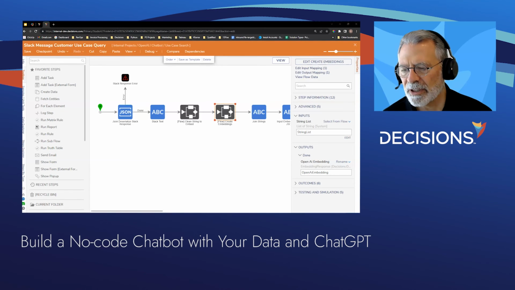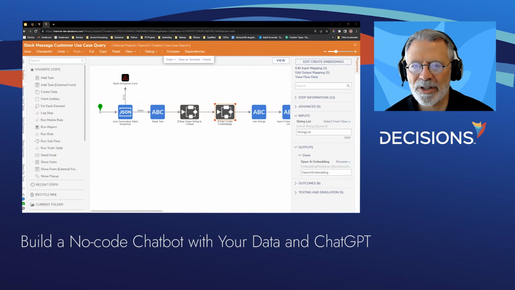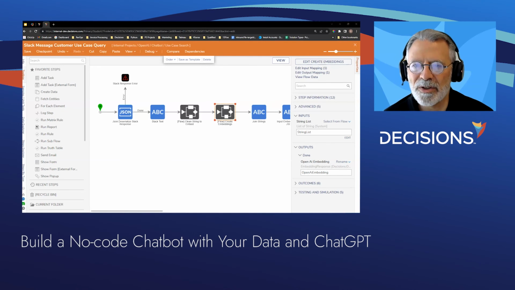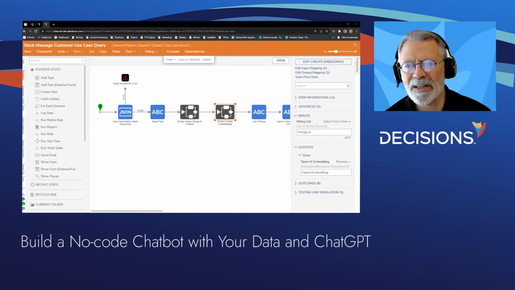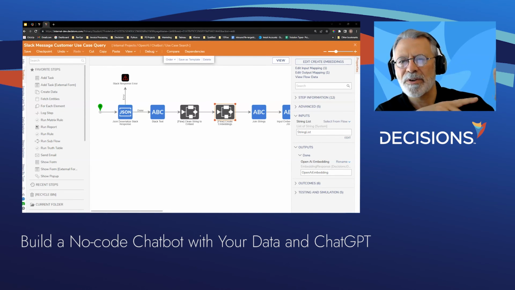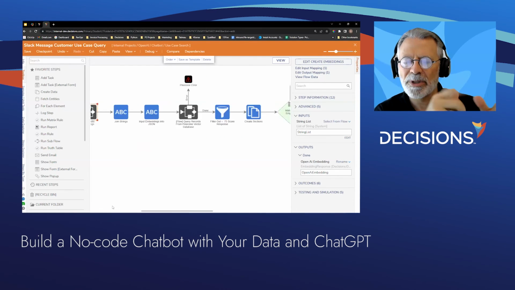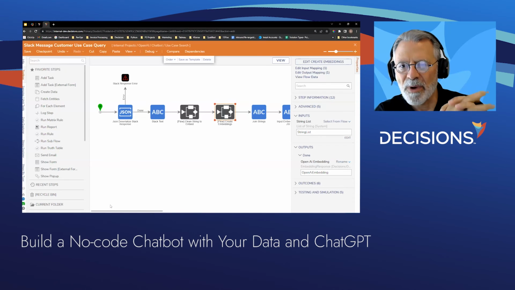Okay, and then there was a question about what part Decisions plays in all of this and what the product does. Again, what I'd recommend is you sign up for a demo, and a sales engineer will walk you through. But the part that Decisions plays in this is orchestrating between Slack, a vector database, and these large language models.